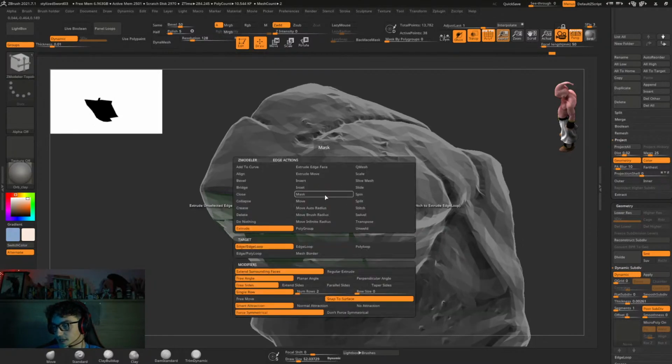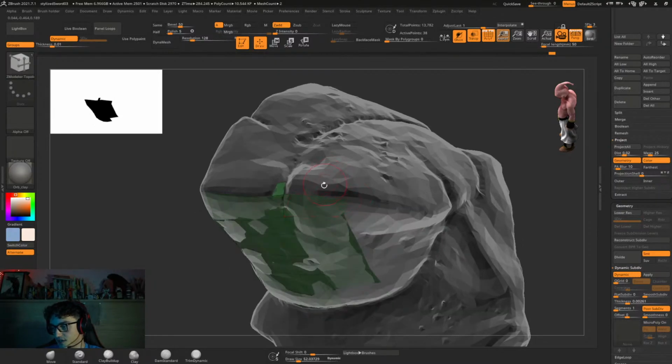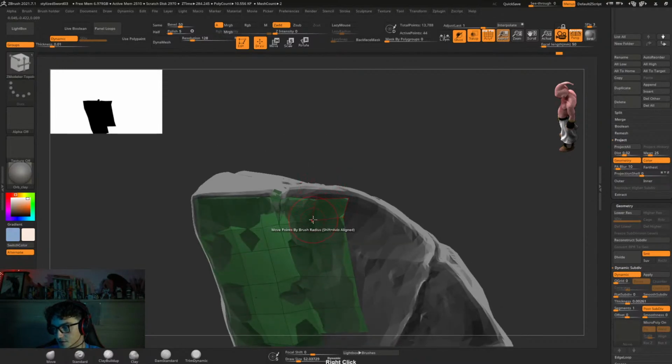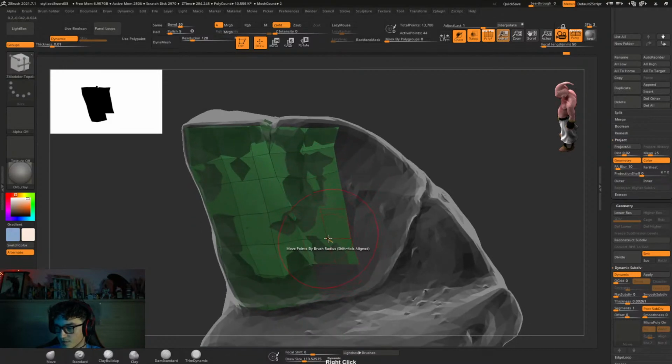I could also insert an edge loop, and if I insert an edge loop right there, for example, I can move this and it's snapping to the surface again. So I could just go like this and then move this, and it's moving by brush radius.